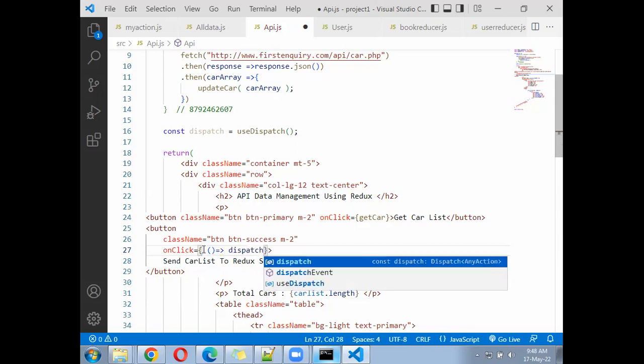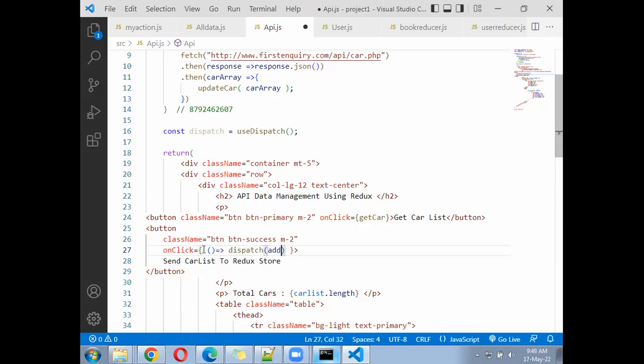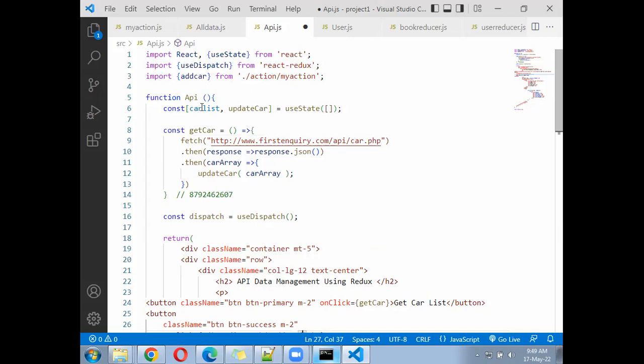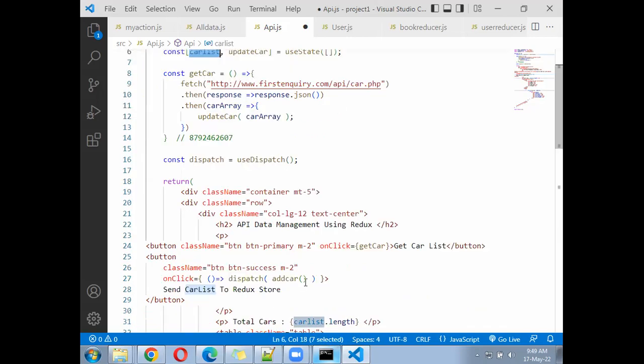Under the dispatch function, we need to call which function? Add car. And inside the add car, you have to send which variable? Variable name is this one called car list.